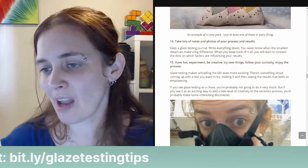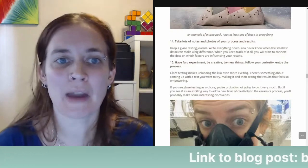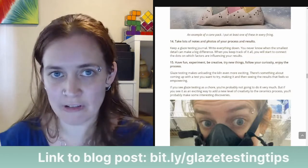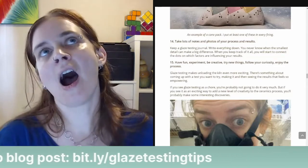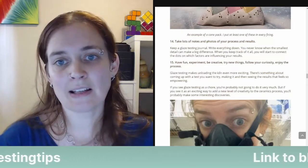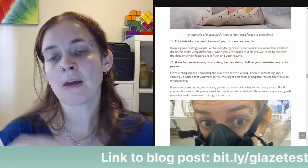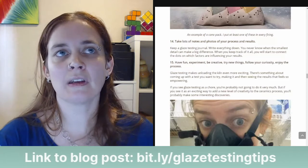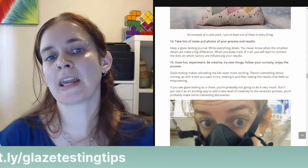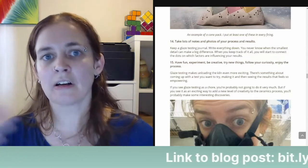But I will make a note in my glaze journal if I waited or if I tested right away, just so I know what led to the results, because it could be that I mix up a test batch quickly, dip a test tile right away, and then the next time I dip a test tile in the same batch, the results may be different. The glaze may have thickened over time. So just making sure that you're keeping track of everything so that you know what variables are affecting your results.